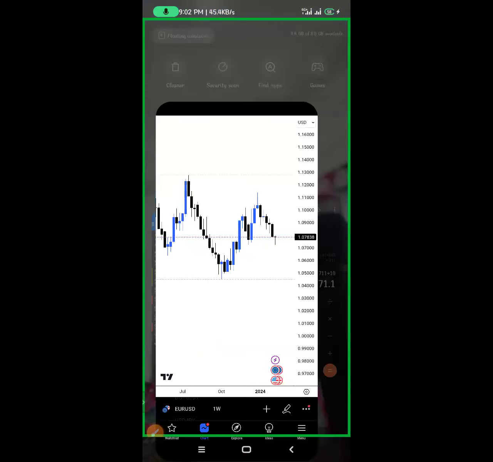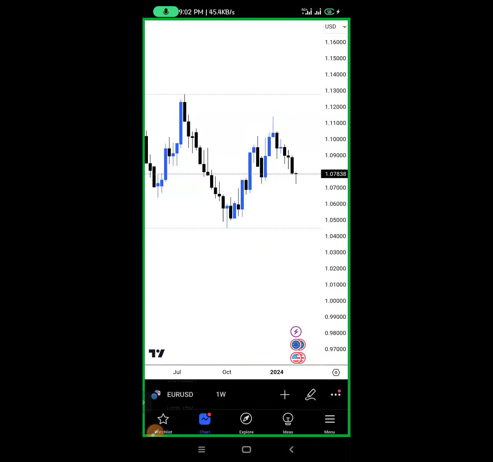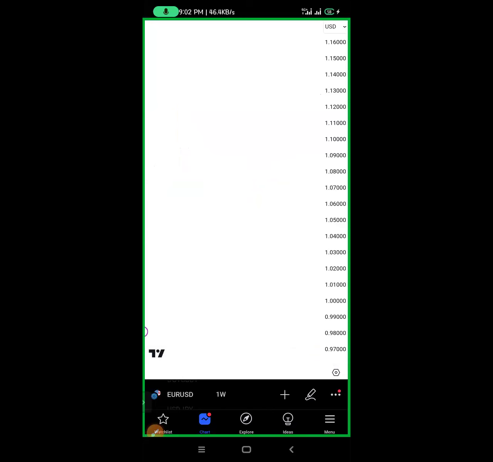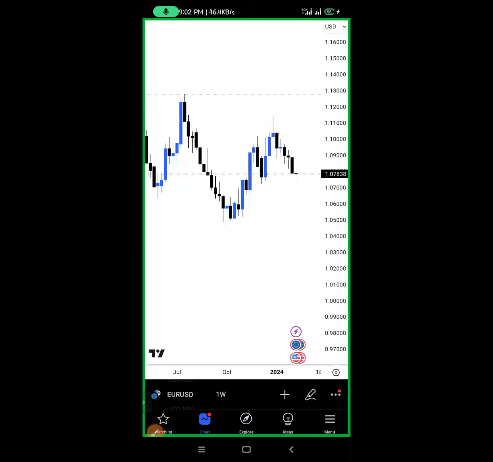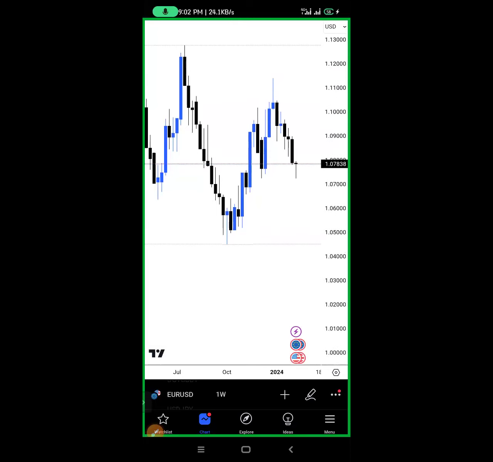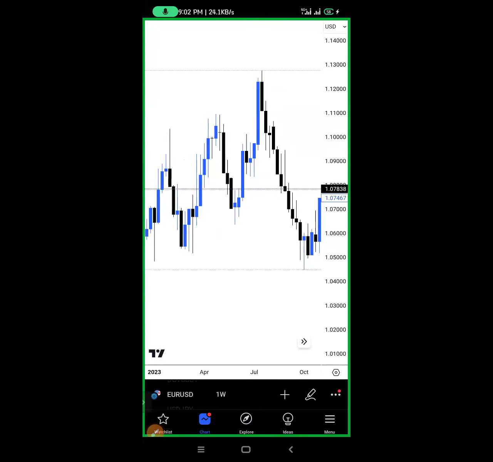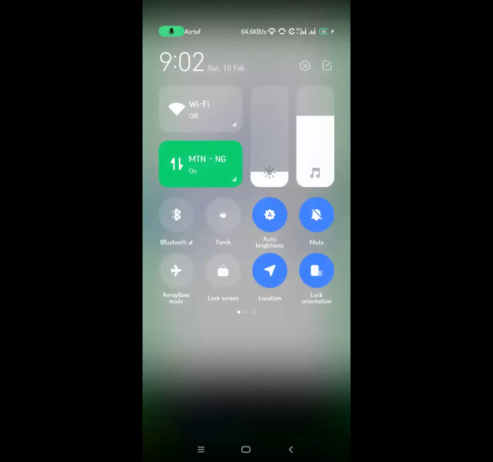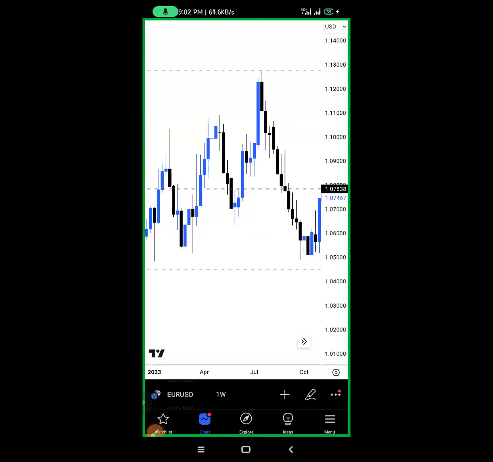Now let's go back to our TradingView. Now this is EURUSD. The first thing, as a trader, you need to mark out what we call high and low. This is a new concept entirely. And I don't even know how I'm going to break it down because it requires me turning my screen, rotating it, so you can all see what I'm talking about.